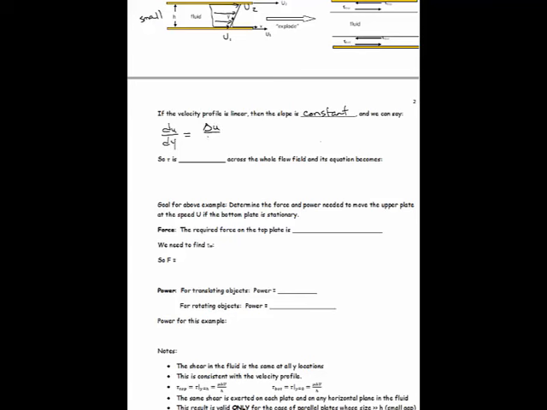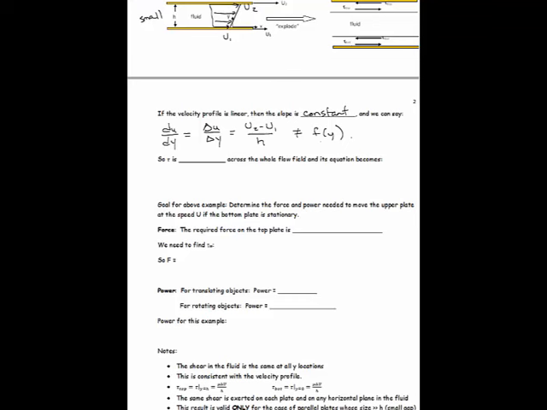So we can just say it's equal to delta u over delta y over that whole gap. Over that whole gap, our delta u is u2 minus u1 over h, and that is not a function of y. If it's linear and you take the derivative, you're not going to get a y in there anymore.